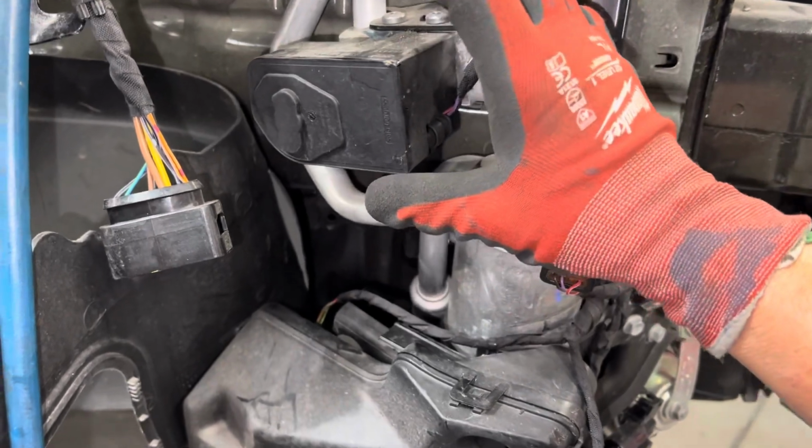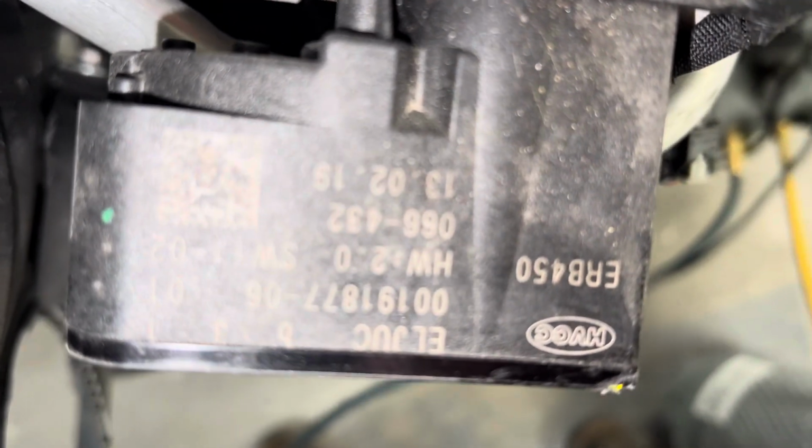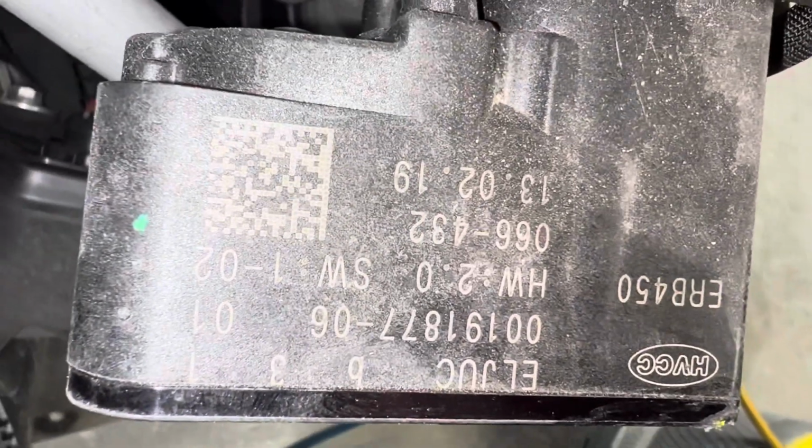We have a solenoid controlling valve right here for anybody who wants to look up some part numbers and see what they can find out on this. And there we go, we focused right there.